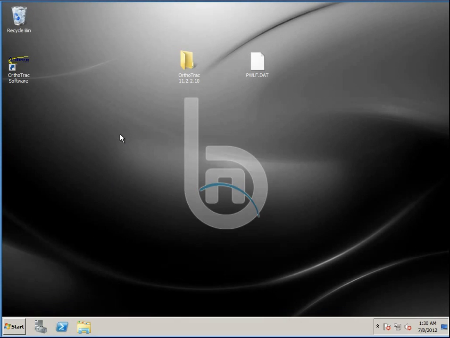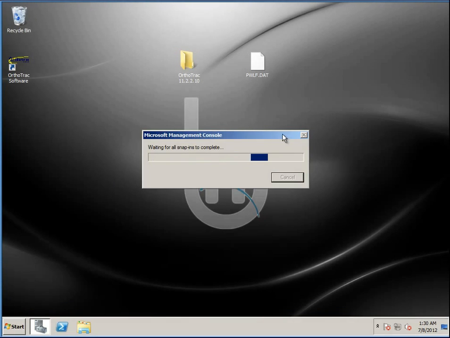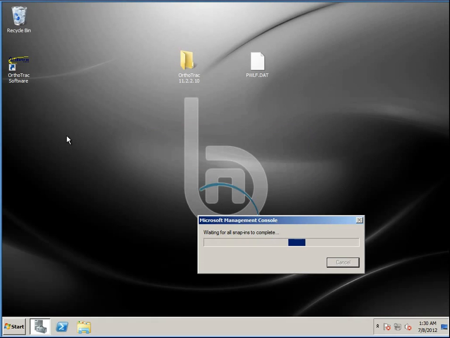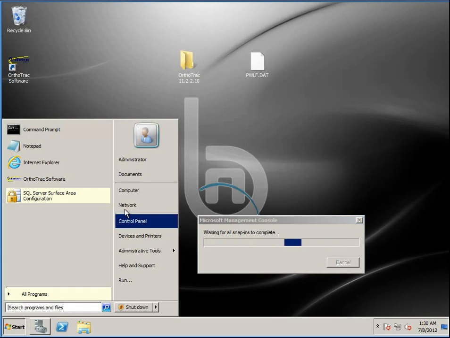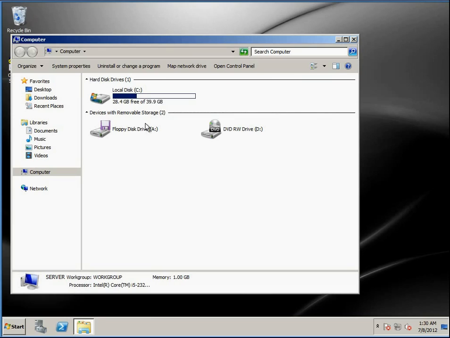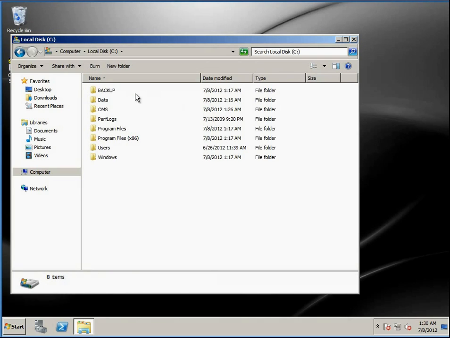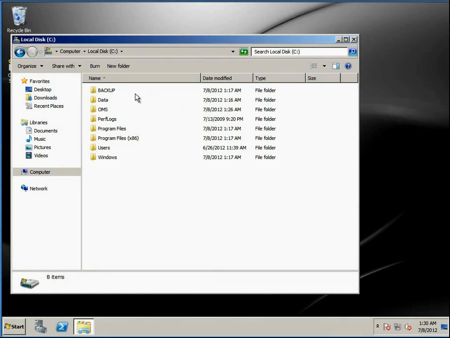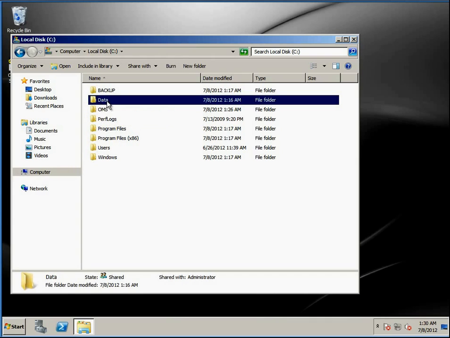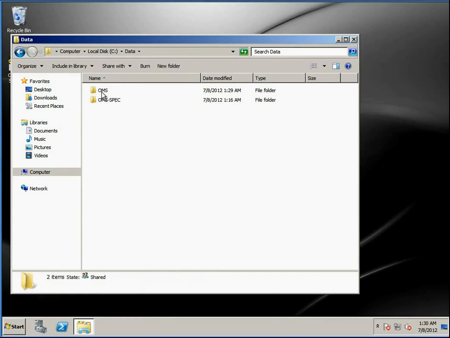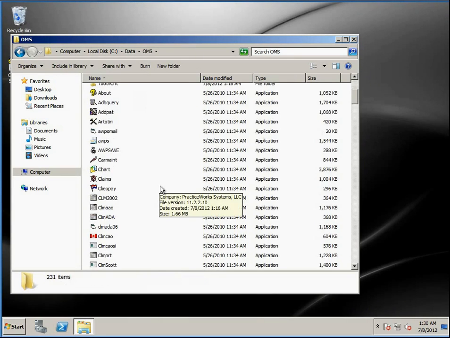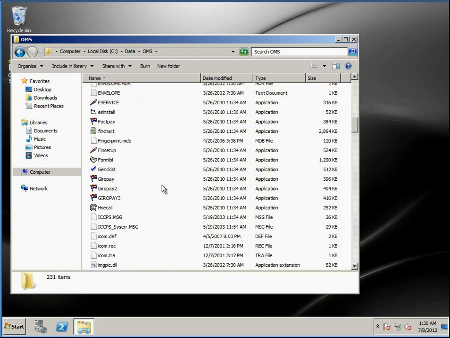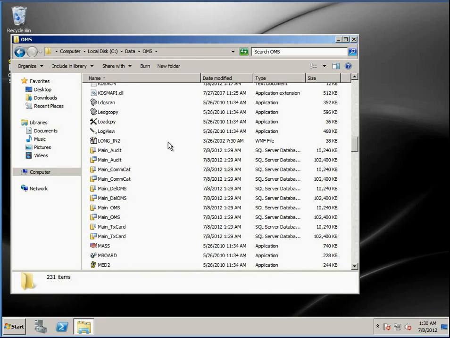Alright, last thing I want to touch on is the backup of Orthotrac. Orthotrac does use a SQL database, so it means that the data is in use constantly. If you go into your data folder and then your OMS folder here, and you scroll down, the actual database files are right here.